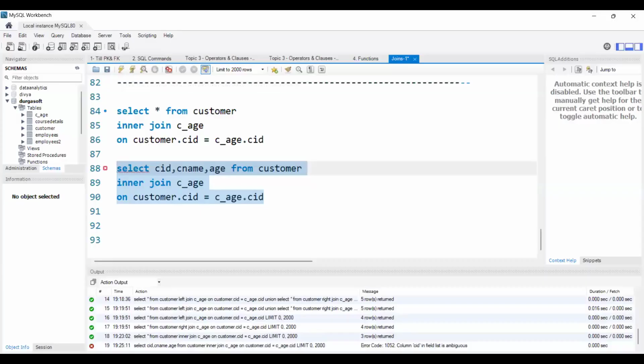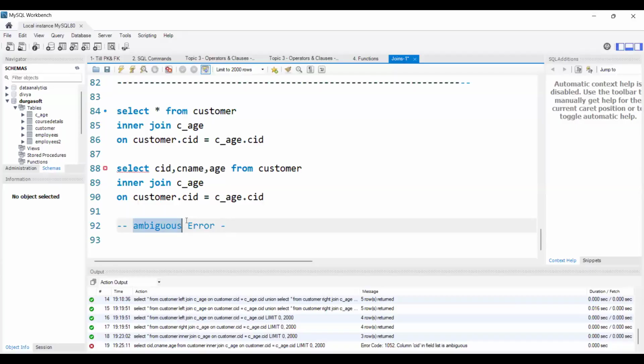You can see it has thrown me an error stating ambiguous error. Here it is saying column CID in the field list is ambiguous. This is an important interview question. Not as a fresher, but if you are going to interviews with some experience, you may expect this question. They will ask you, what is an ambiguous error? Okay. Can we use specific table name dot?